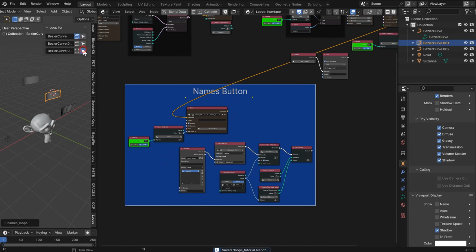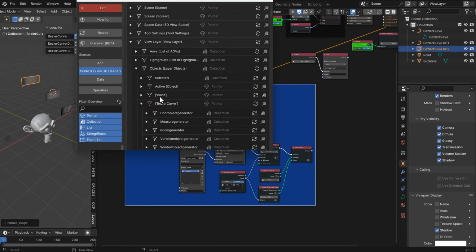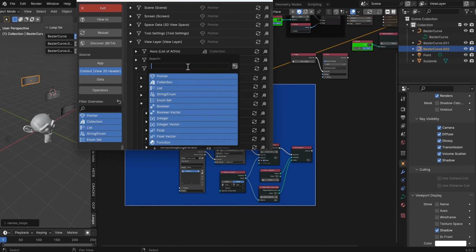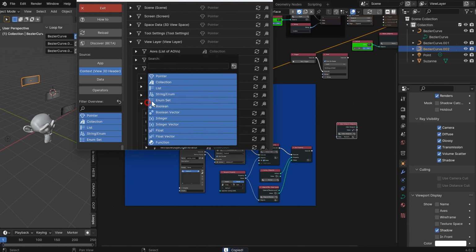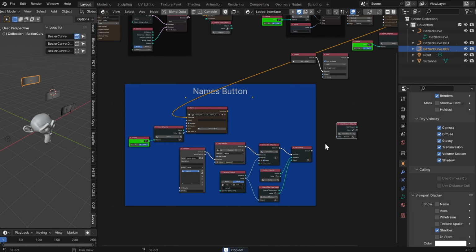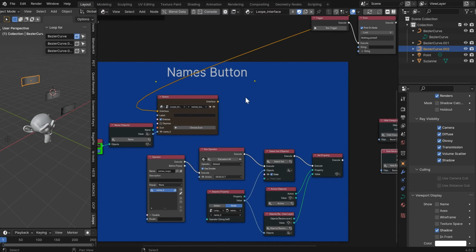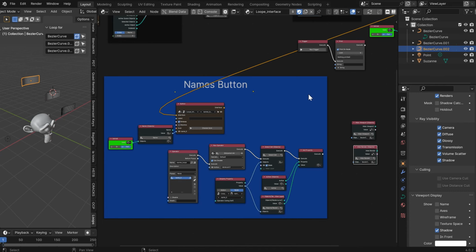All right, so now we've got a selection set, and what we can do is we can throw in some other things here that you might want attached. You can do a show in viewport or not, all kind of cool things. So we can go back into our curve here, and we can just say, hey, let's hide in viewport. We can throw that in there, and we can also refresh and do render. And this is a very light version of being able to throw these properties in, if you will.